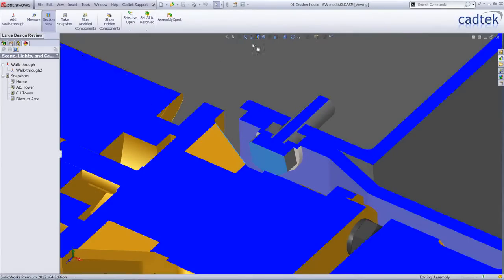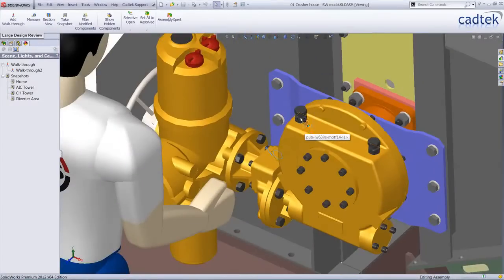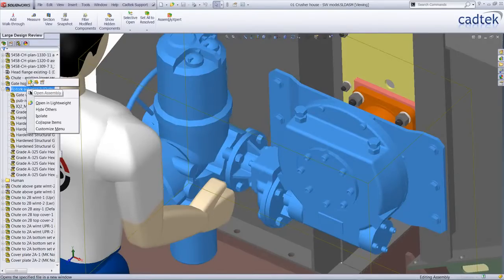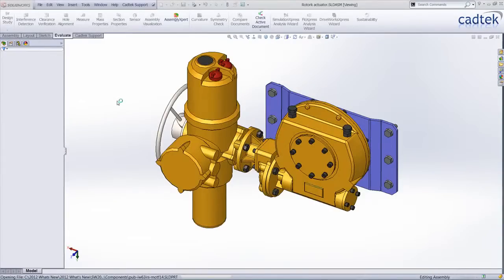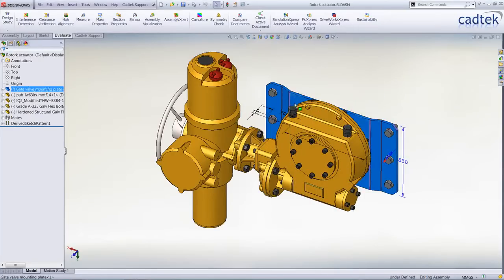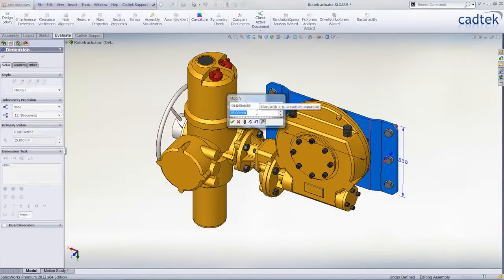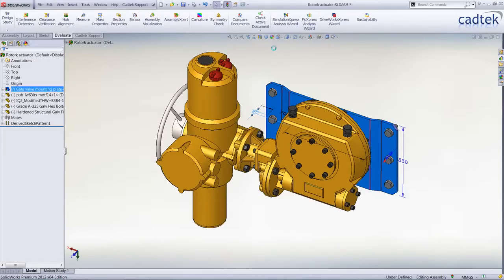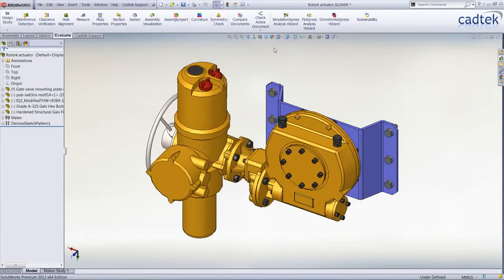So what we're going to do is exit our section view, click on our sub-assembly, and open up our assembly directly from Large Design Review. Now, we know that we have to make some design change here, so I'm going to click on our particular component, and it's this 15 millimeters here. I'm going to change that to 90, do a quick rebuild and update that particular component. As you can see, the bracket has changed based on the values we've entered. All I'm going to do now is save that and exit.